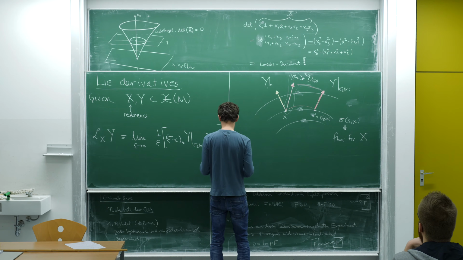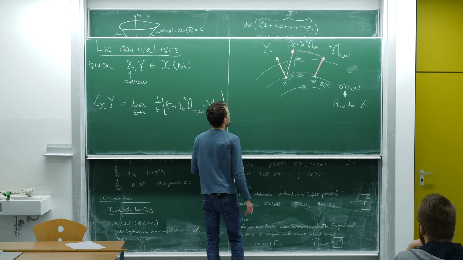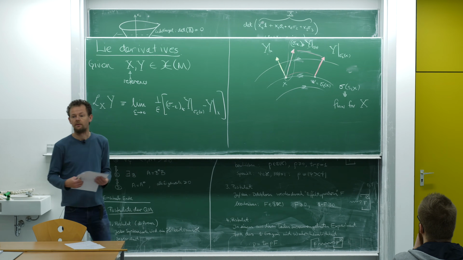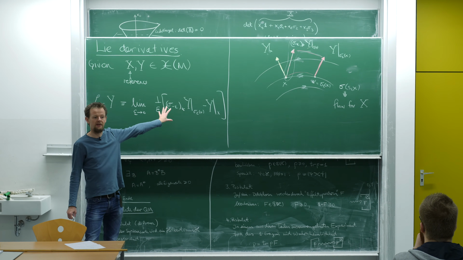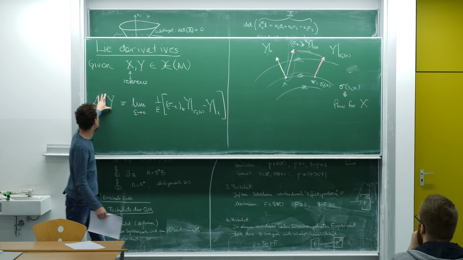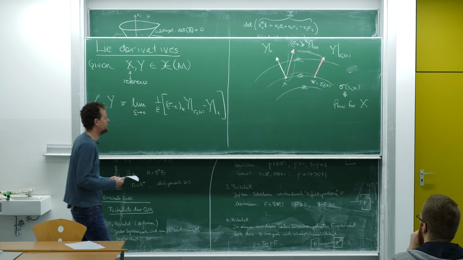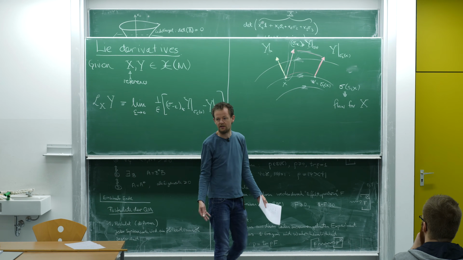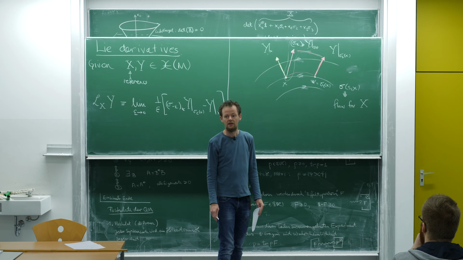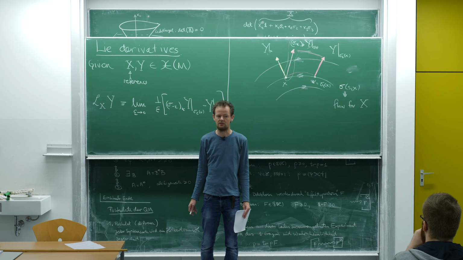Now, that's all very well and good, right? We've drawn some pictures, we've made a definition here, but how useful is this in practice? Well, it depends on how well you can actually compute this thing. And to do that, we're going to need coordinates. Have to at some point go to coordinates. So the task for today is to look at this expression in coordinates, work out how to calculate it, and characterize its properties. And then finally today we're going to generalize all this to one forms, n forms, and then mixed tensors.